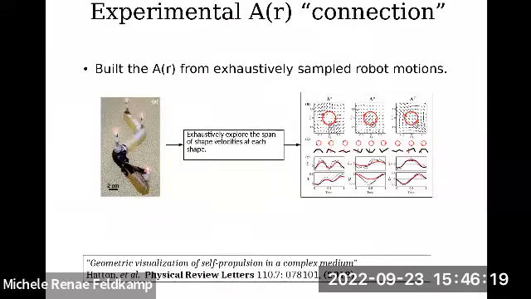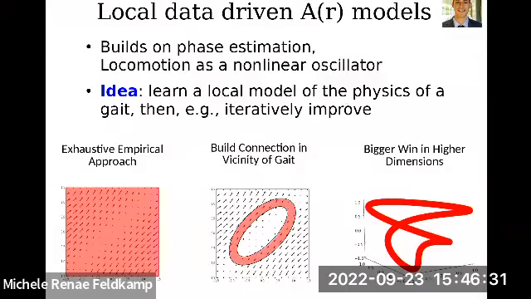Okay. Measure the connection, compute what it is, try and maybe find a better way to move, a more efficient way to move. But then I met Ross at a conference and we came up with this idea. Well, it's kind of hard to sample the entire space when you have more degrees of freedom. You know, sampling a 4-dimensional space is painful. Sampling a 6-dimensional space is excruciating, and anything beyond that is just practically impossible.